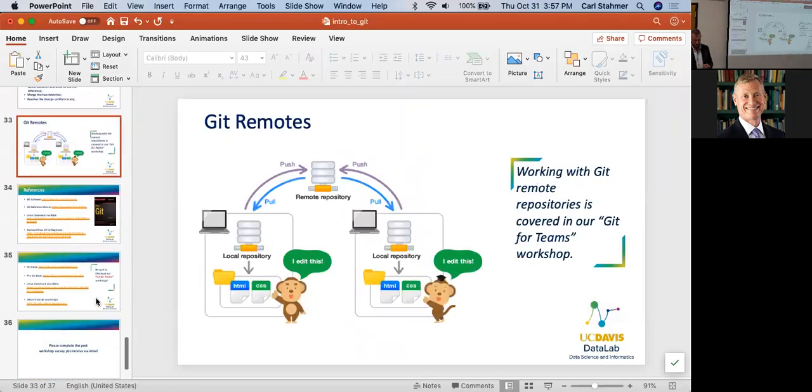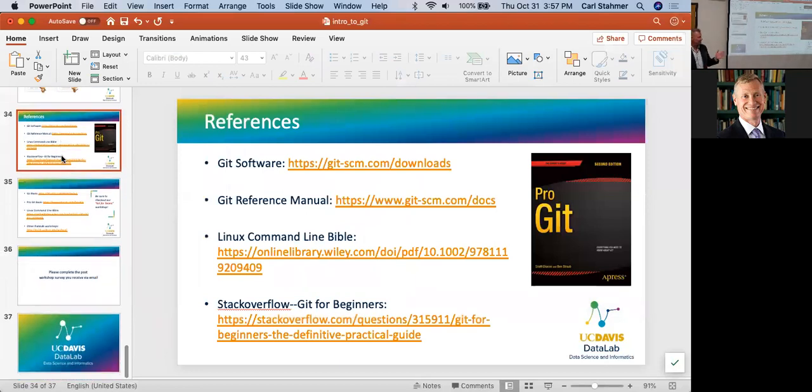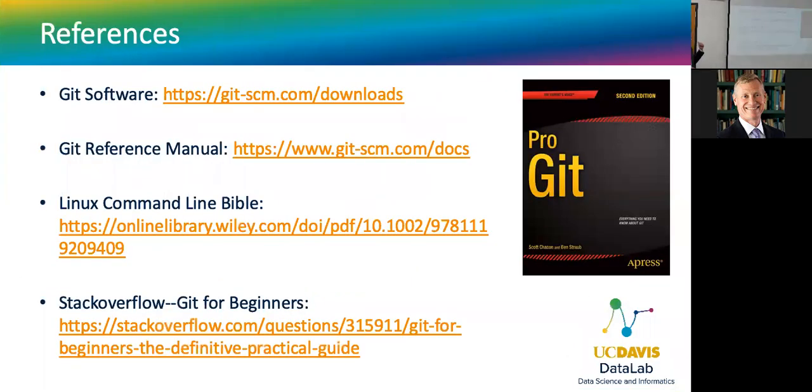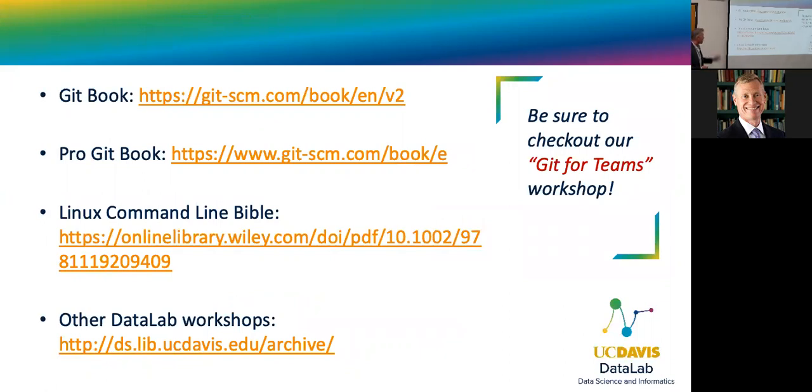We'll get to Git remotes in the deck for those people that want to. I'll just show people very quickly: if you download the deck, it has a bunch of references for you. They're really good. There's a reference manual and the Linux Command Line Bible, which you can get for free as long as you're logged in on the UCSD domain, because the library pays for it. Stack Overflow also has a great area for Git for beginners, with a lot of good threads. You can download this from the website tomorrow. And there are some books that are all free and available online, like the Pro Git book, really good if you want to be a power user.